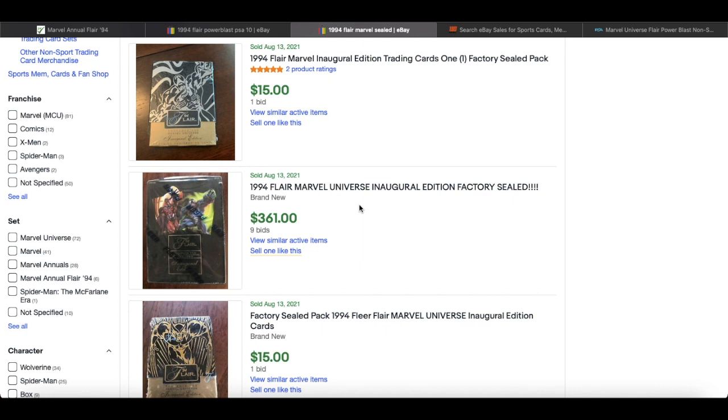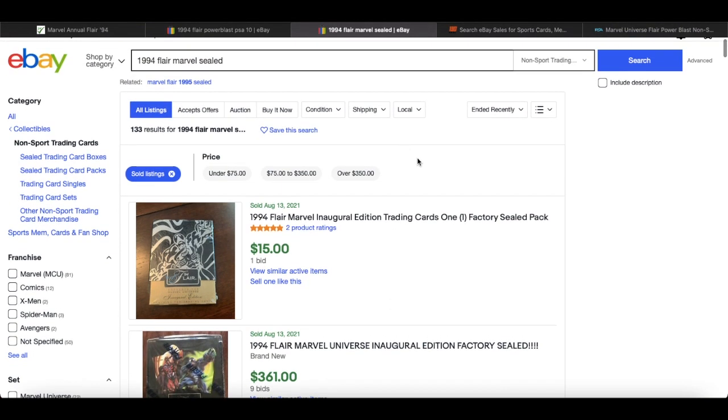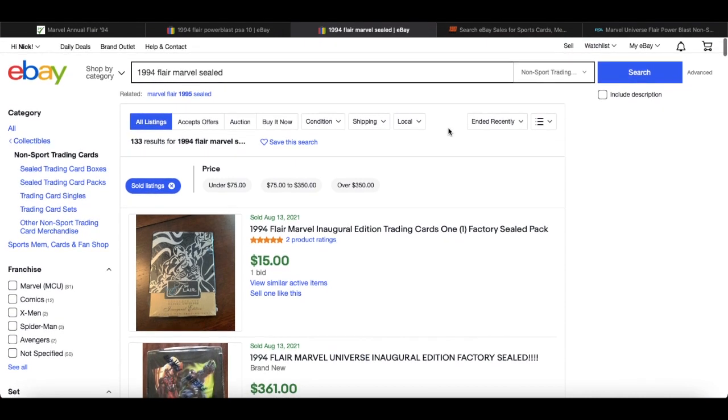First Flair edition cards, I think. Some of the artwork is insane. This is something a little bit different to the other brands of card makers. Christ, I've even forgotten what they're called, which is very, very embarrassing. Yeah, Flair. All sorts of stuff. You know what I'm talking about.